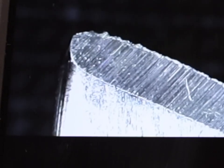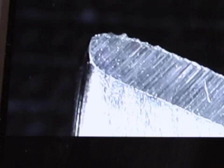Here's the other side of the Deep Canyon jig. See how much nicer that looks and more even? This Kinfolk tip. Pretty sad, isn't it? Compared to that.